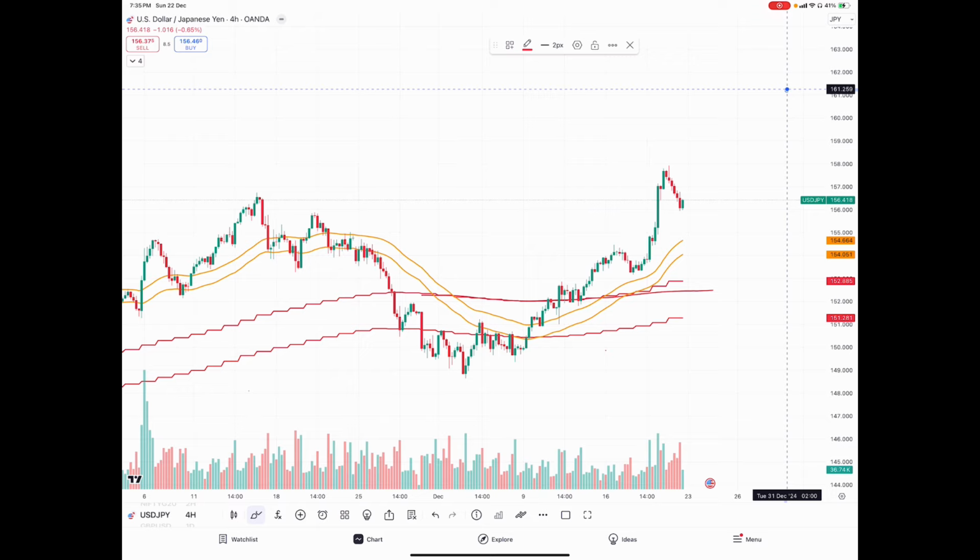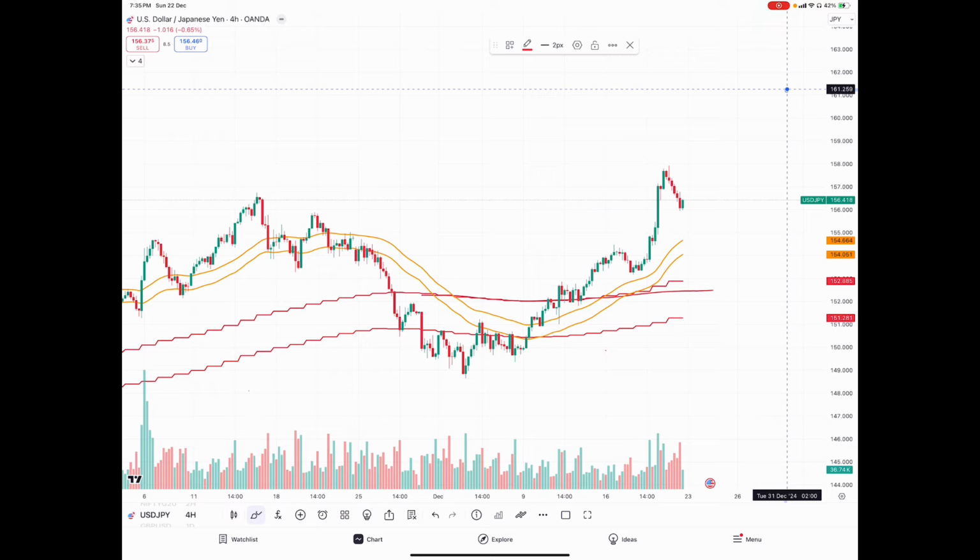In today's video, we'll dive into the technical analysis of a few currency pairs in the Forex market. We'll review last week's performance, identify trends, key support and resistance levels for the upcoming week. And we'll also discuss entry strategies, stop loss placements, and take profit targets. So let's dive into the chart.